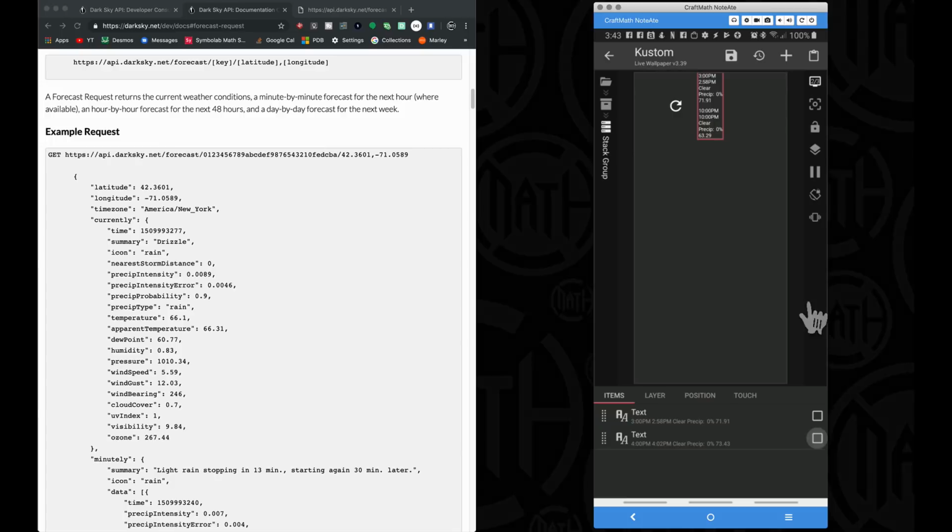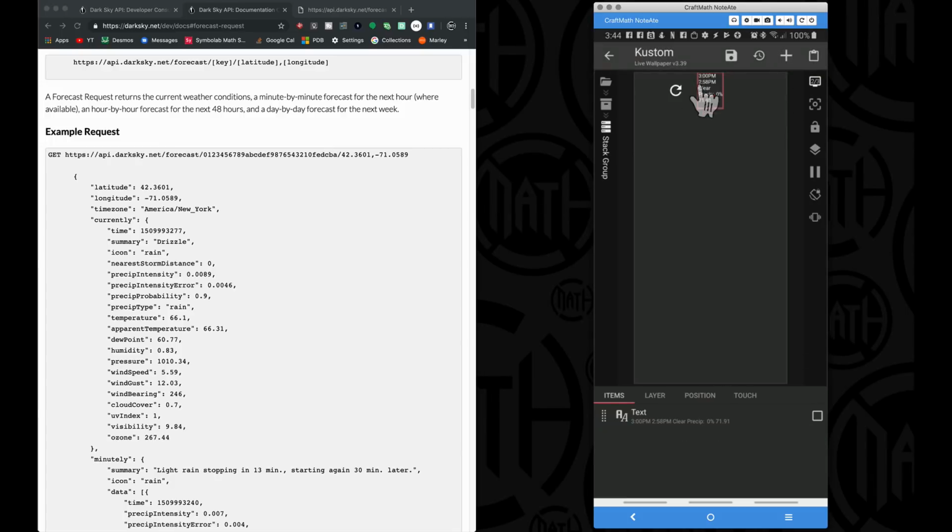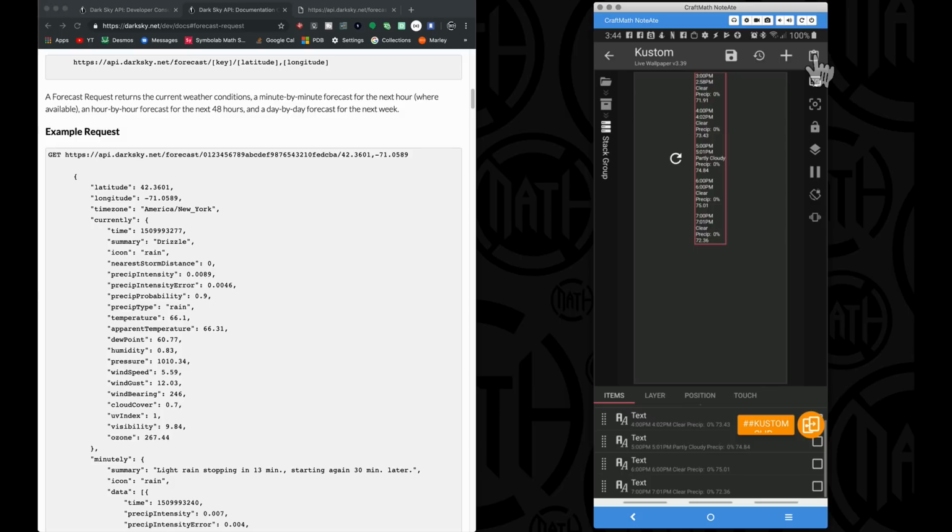I'm just going to come in here and delete everything except for this first text item that I have. And if I take this and I copy and I paste, I can get the next however many hours I can fit on my screen. Now, I have it set up in Tasker to get 12 hours' worth, but it looks like somewhere around 1, 2, 3, 4, 5, 6, 7, 8 is the maximum that I can get here. Let me go ahead and copy 9, 10, 11, 12, and 13.